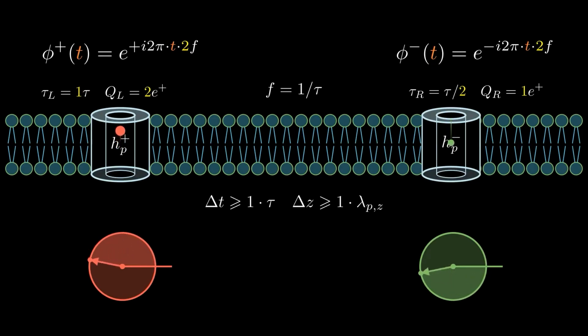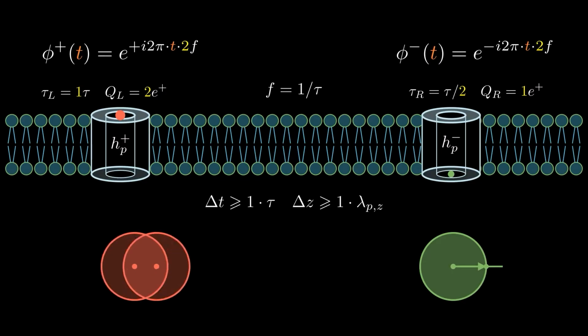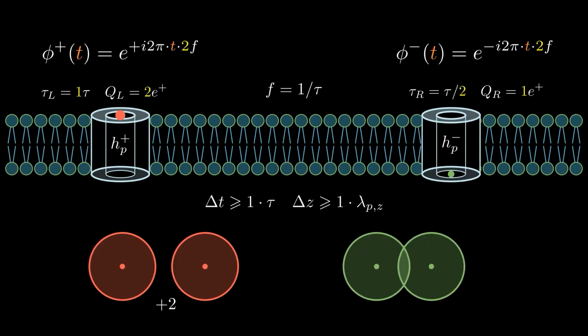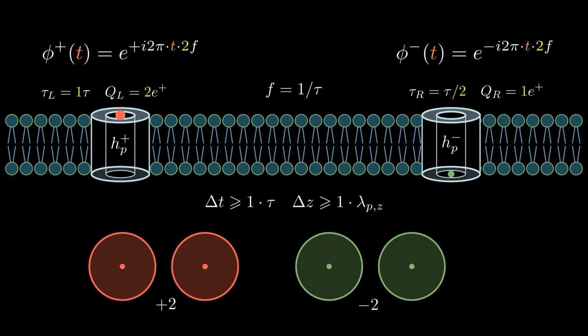For such an observer, the action observed on the left is indistinguishable from the action on the right except for their directions. This corresponds to 2 arrows rotating at the same rate but in opposite directions. To determine the net crossings in the combined system, all we need to do is count the circles and sum them up. The subsystem on the left generates 2 positive circles per unit time tau, while the subsystem on the right produces 2 negative circles in the same timeframe. Their sum is always equal to 0. This means that the 2 subsystems counterbalance each other, resulting in no observable net current in the combined system.